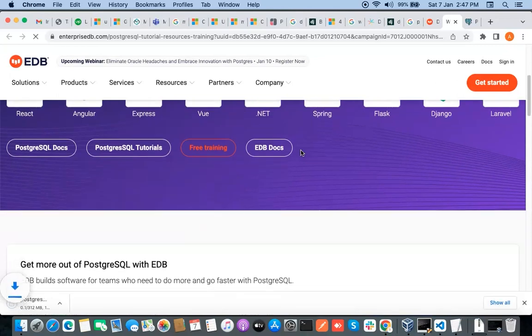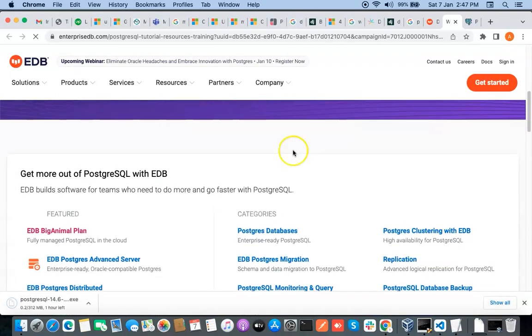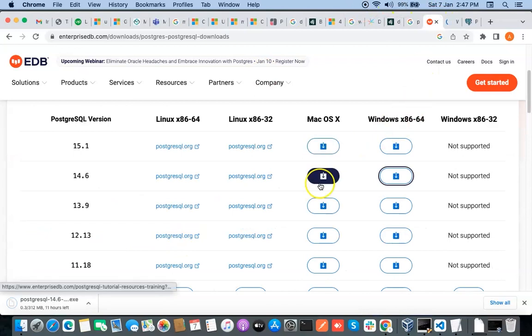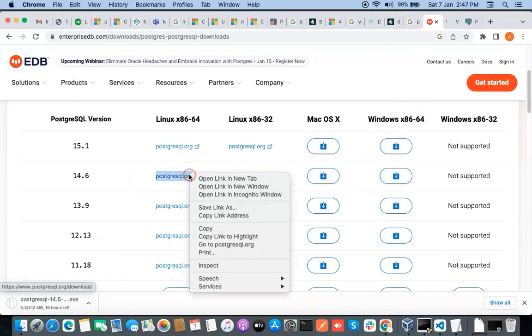And you can see that you can easily download it. Similarly, you can download it for Mac.